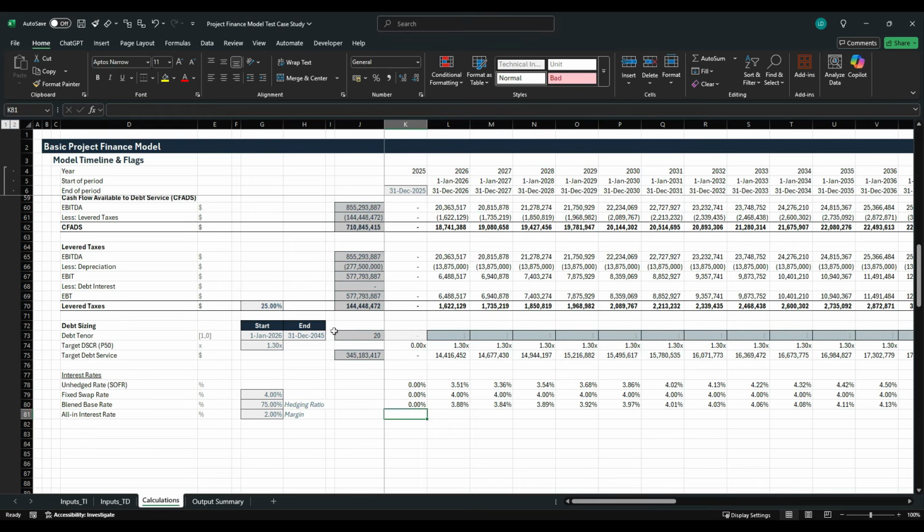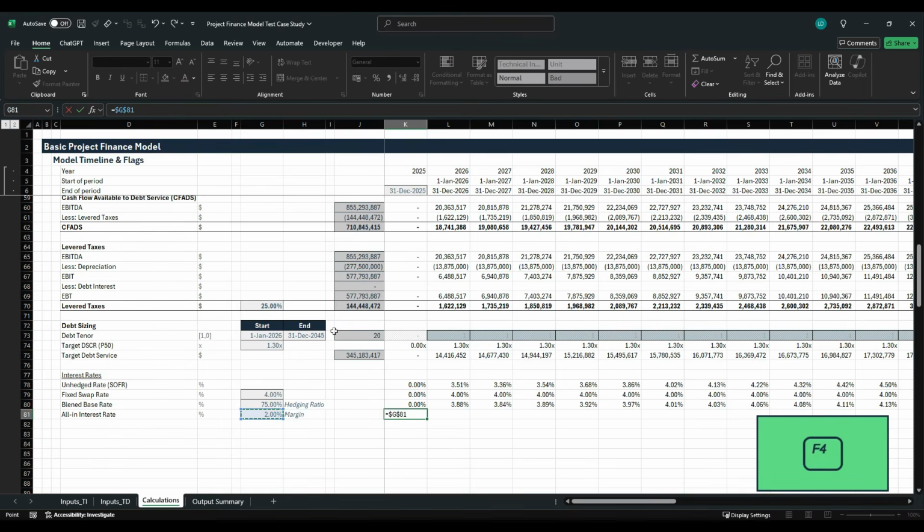And the all-in interest rate is essentially just our margin fully anchored plus our blended base rate. And let's actually put that in parentheses and multiply this out by our debt tenor flag.